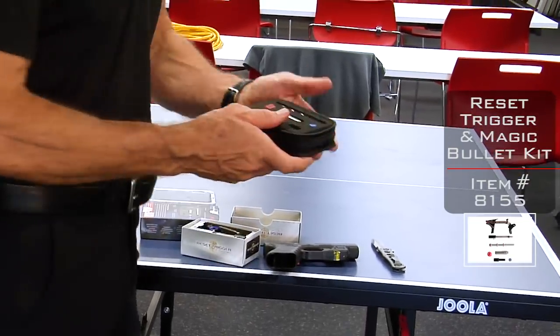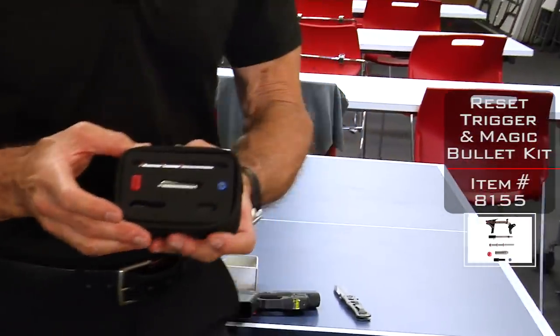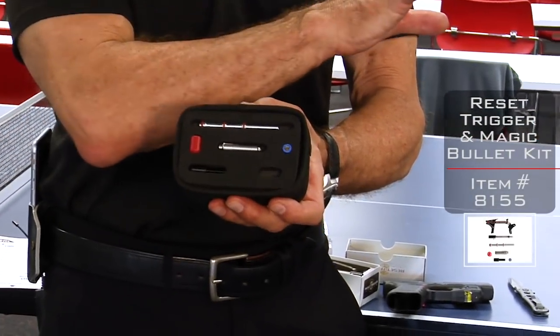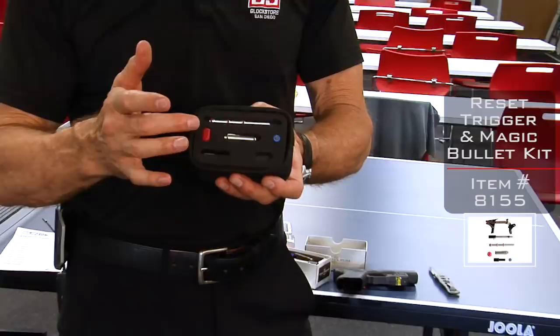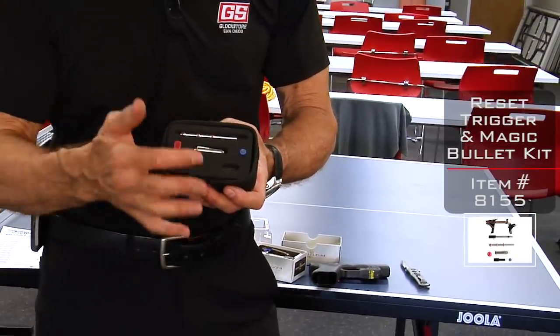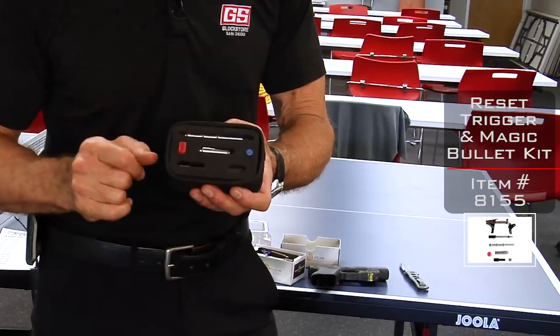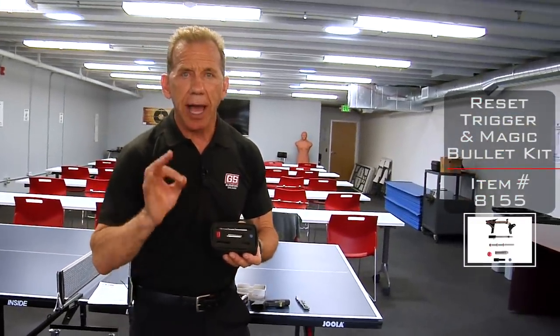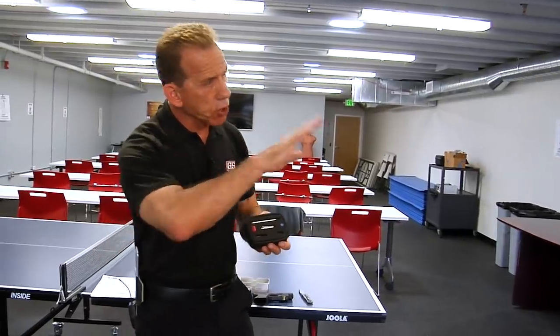This is the laser module. Okay, now they're sold separately. You can buy the laser, or excuse me, the reset trigger by itself. The laser module is sold separately as well. You can buy that by itself as well. However, the combination of the two together allows you to do the multiple shots and target to target.